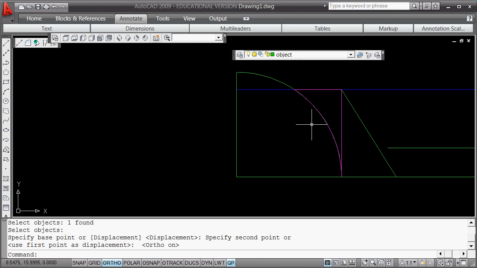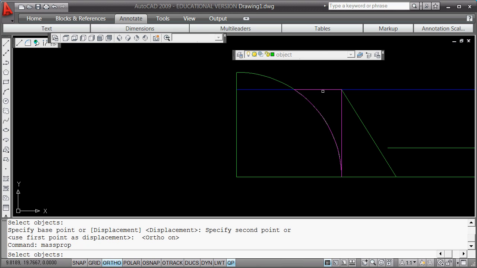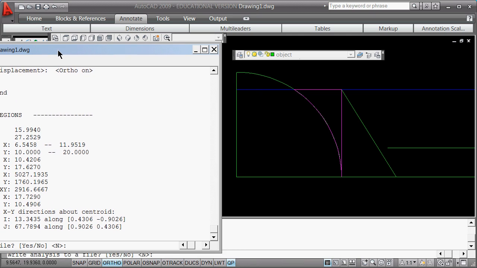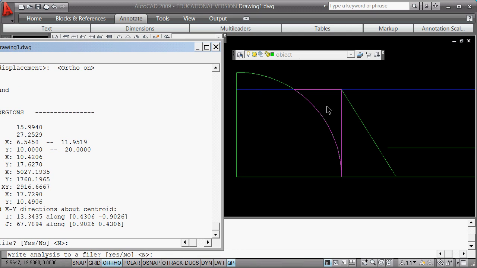And so what we can do is say mass prop. Grab our objects there. And the centroid is 10.42 and 17.62, and its area is 16. Now, if you remember, this actually is 16 square foot.